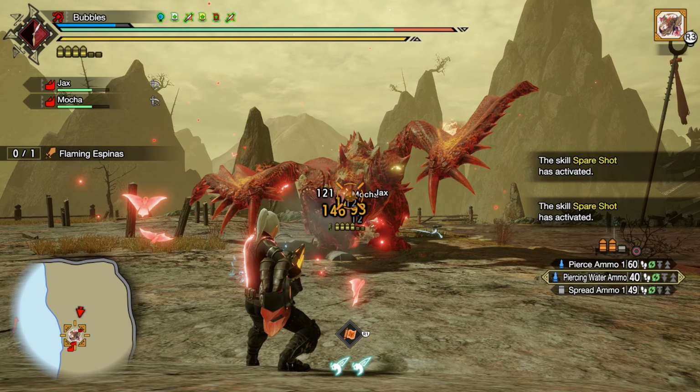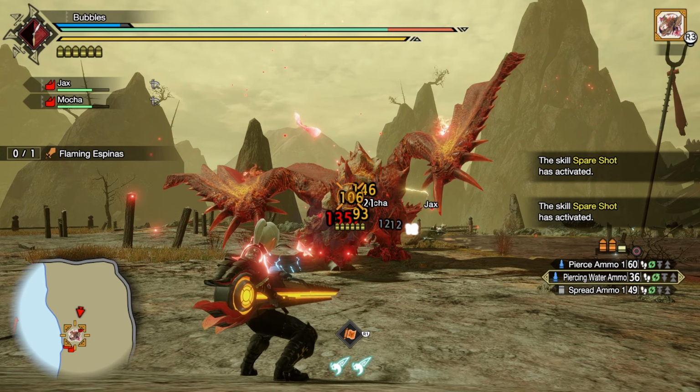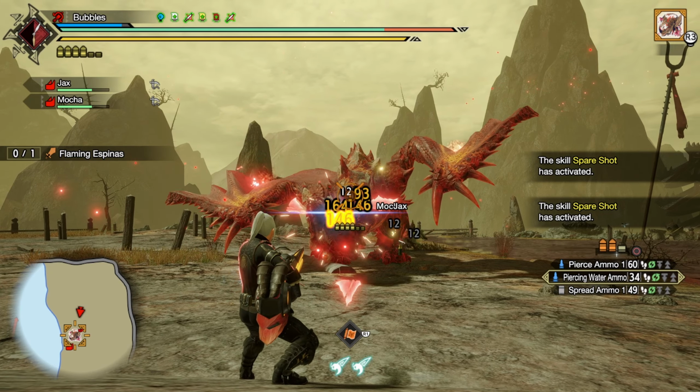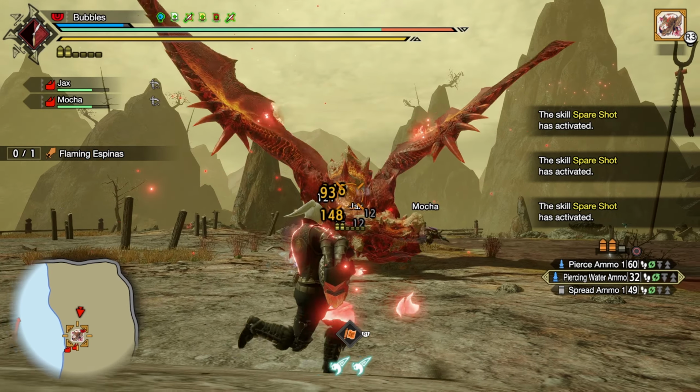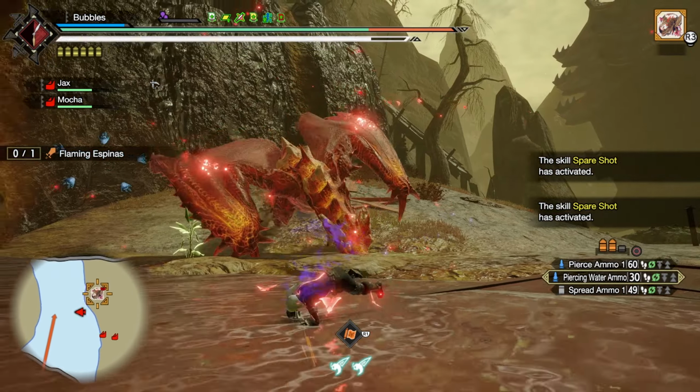Oh, that's a perfect paralysis. I'm so happy with that, actually. I am so happy with that. I was a little bit worried that they might paralyze him when he's out of enrage, because this would have done drastically less if he was not enraged. But we definitely take those victories.